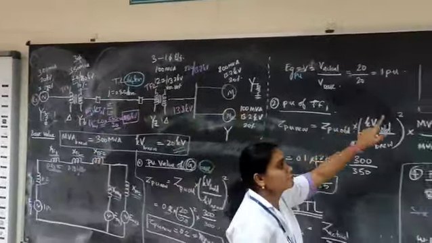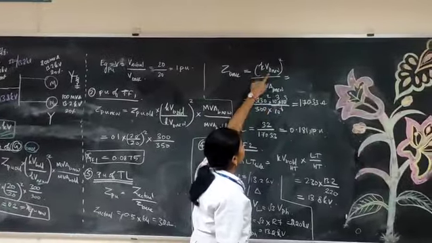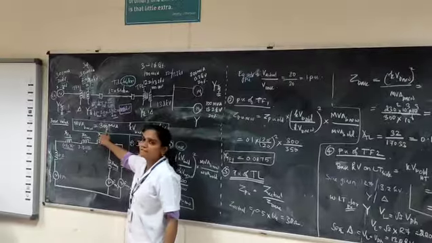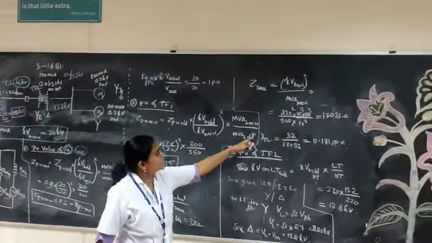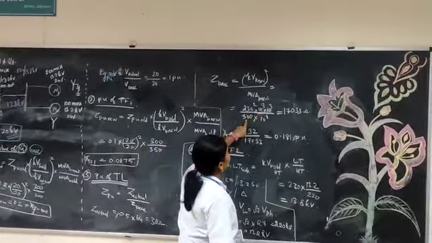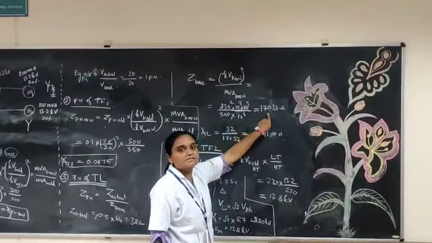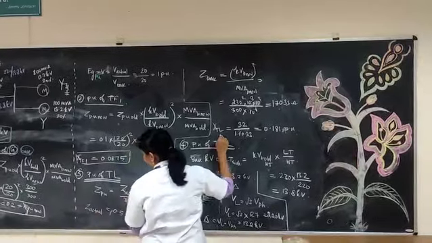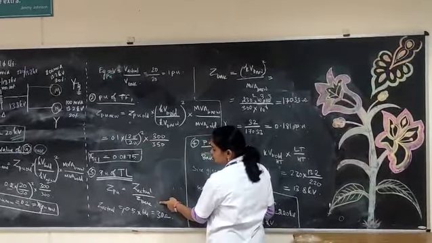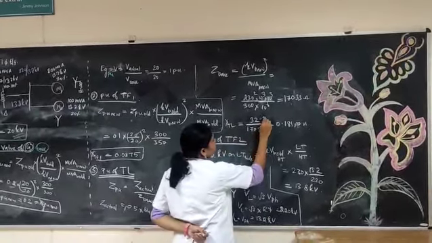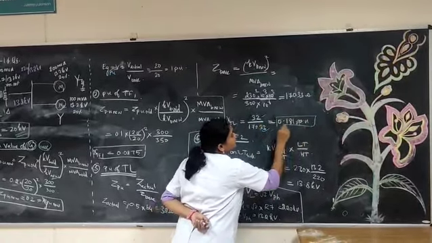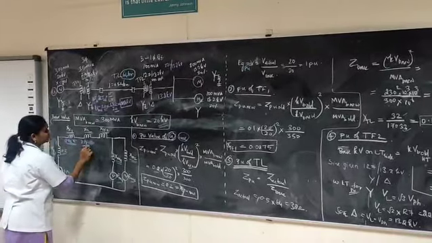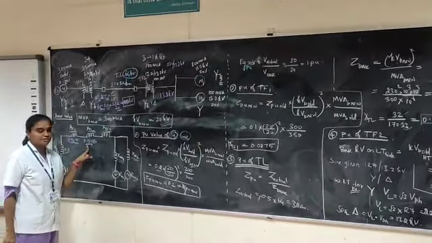So you have to substitute this 230 kV square divided by MVA new, which is nothing but the base value given. So it is 230 square divided by 300, which is 170.32 ohm. Now we know that the formula is actual by base value. So if you substitute actual by base value, I get this value. So we have to substitute the 0.181 here for the transmission line.